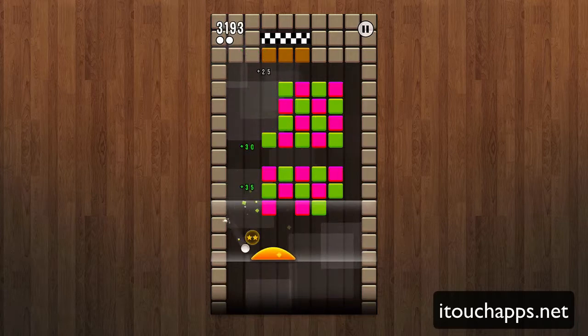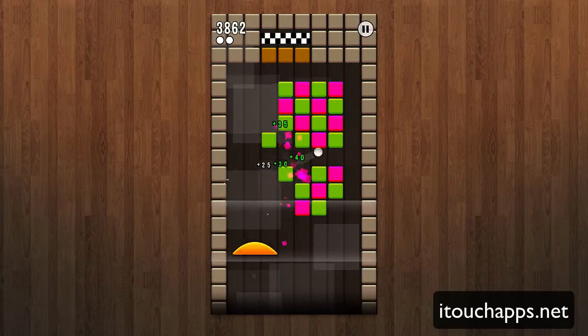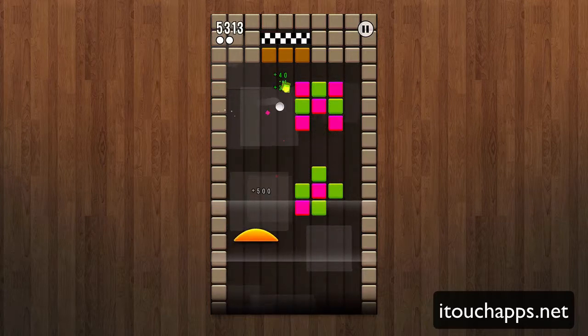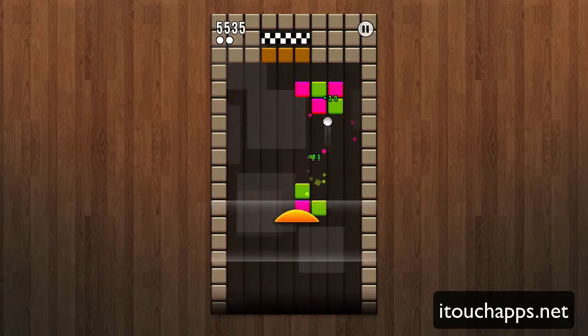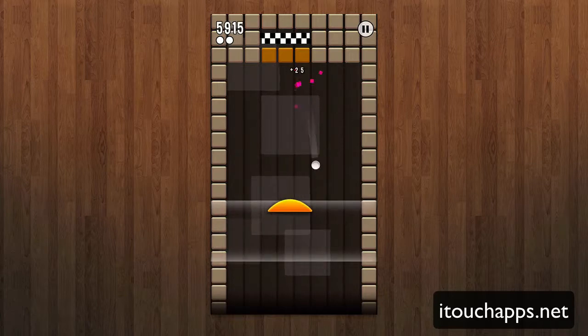Now if you can shortcut around that, then that works too, but obviously the more points you get, the better. So you can see when it gets really crazy, it just bounces all around here until you want it to create space so you can get to the top. Looks like I'm kind of stuck between all these blocks, so I'm just creating all this space right now. And it looks like I'll finally be able to, if I can precisely hit it there.